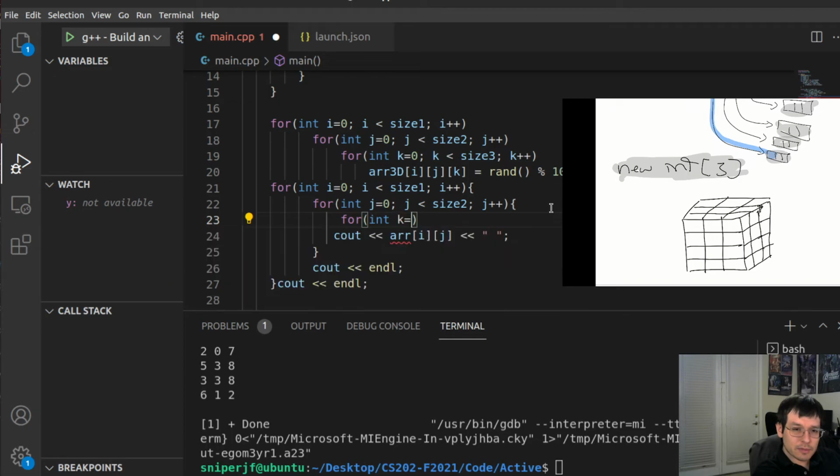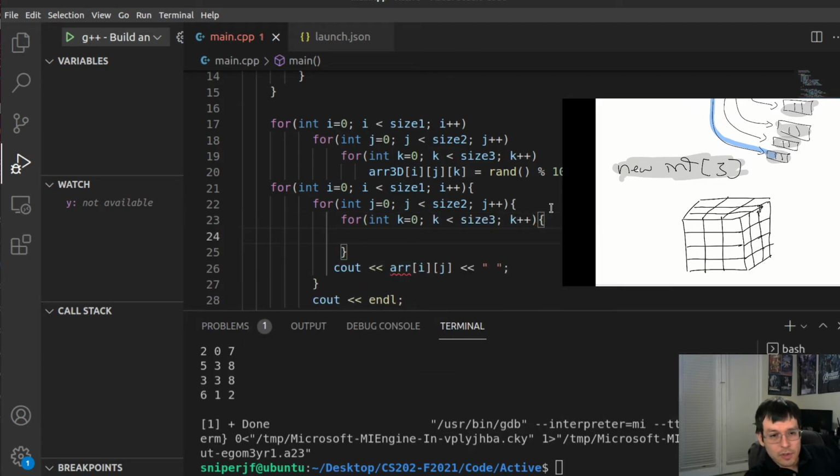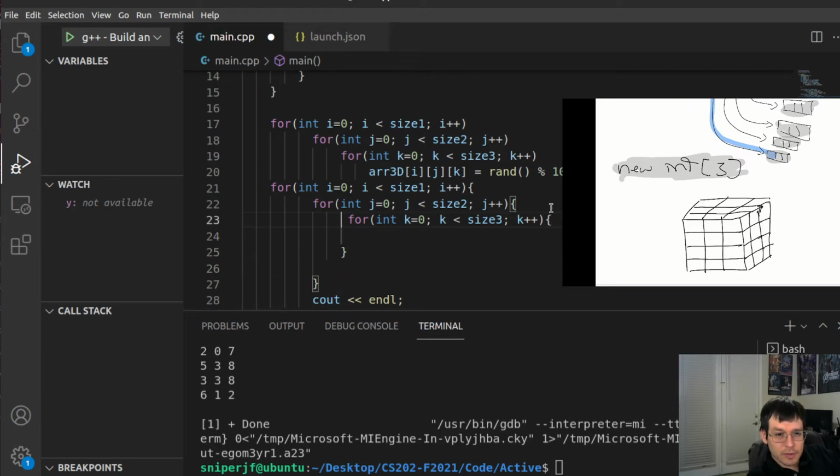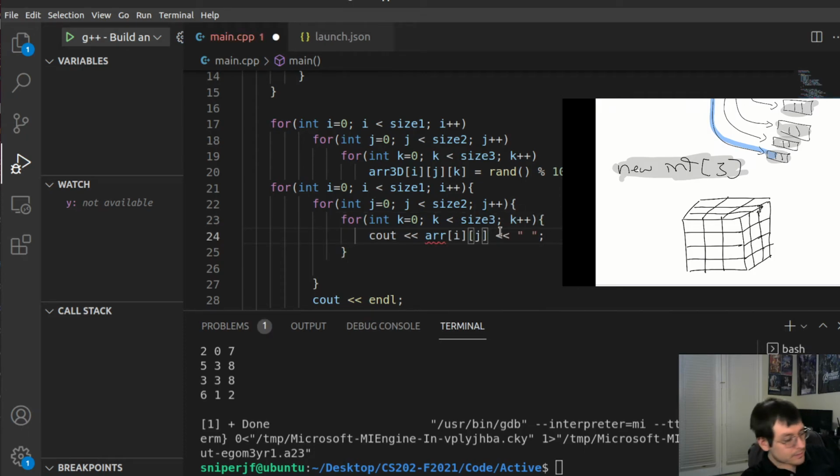I'm not cutting any corners here. All right, so we can bring this in here. Okay, so there's my printing.